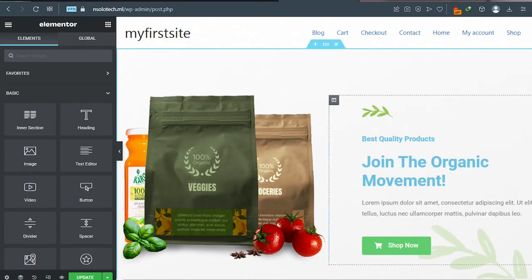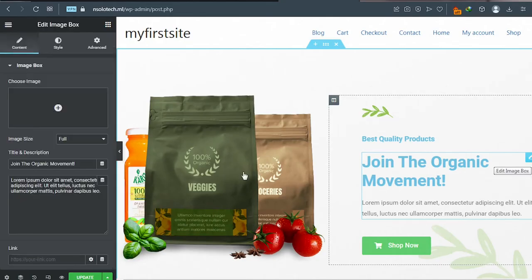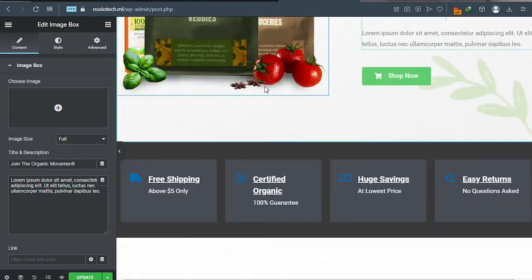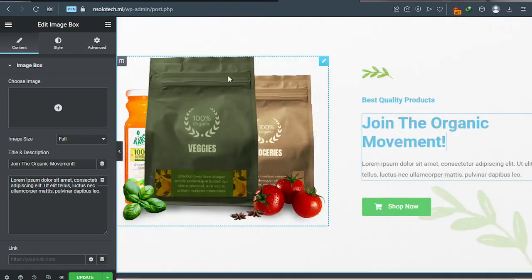To edit anything on the page, you simply click on it, and to your right you can see a pencil. You can also click on that pencil, and to your left you can see the editing area, and this is where you change the text and do whatever you want to do with it. After that, you click on update and the changes will be saved on the website. Scroll down. You can also change this image if you want to. So it's all about dragging and dropping. That's Elementor, and I like Elementor page builder a lot. Here too you can click on the pencil.